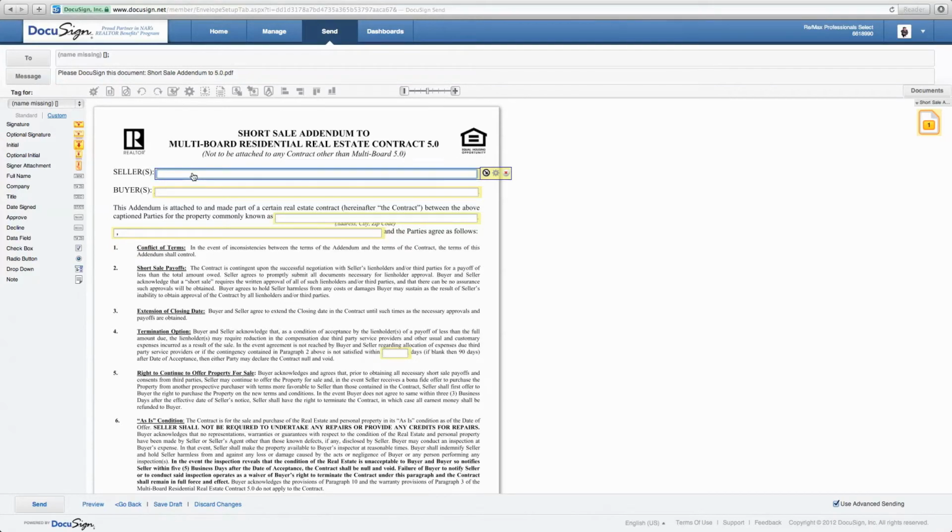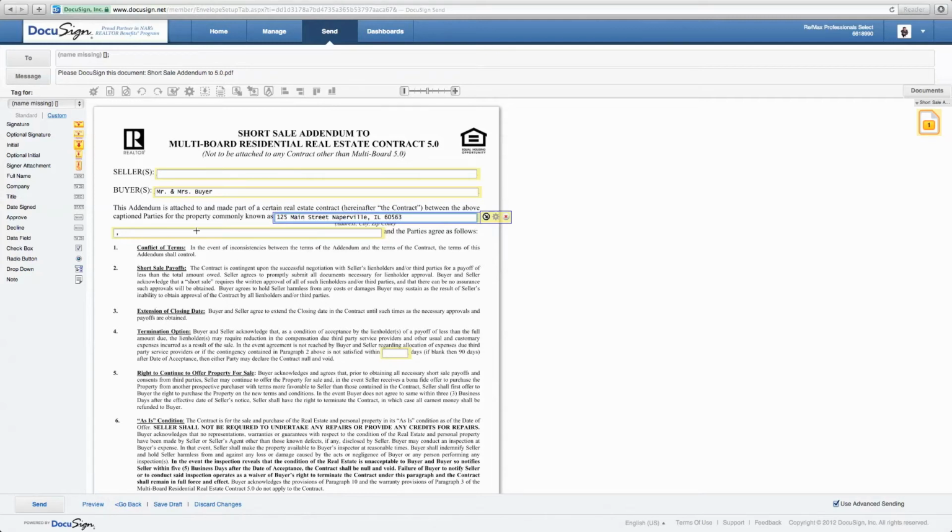So let's say I'm going to do a short sale addendum to a contract and I'm working with the buyer and I'm working with Mr. and Mrs. Buyer, real original, and they are going to buy 125 Main Street in the lovely city of Naperville. Okay, so Illinois 605, we'll say Main Street's up north, we'll go 6-3.